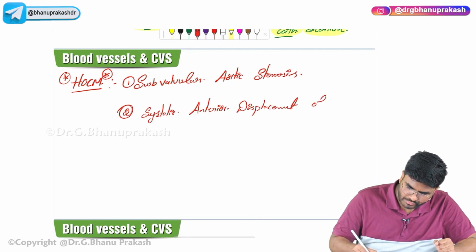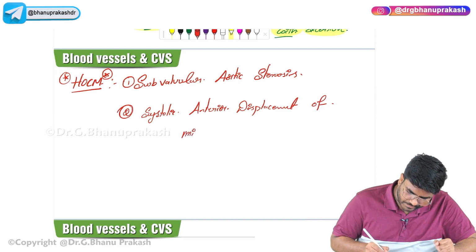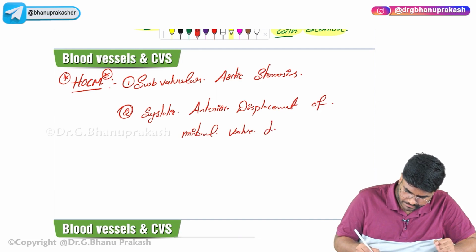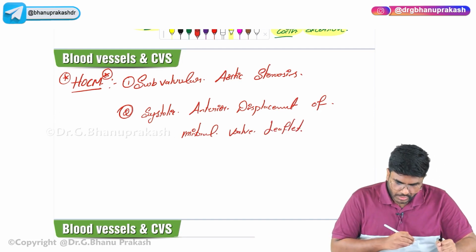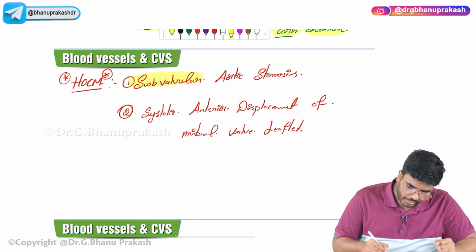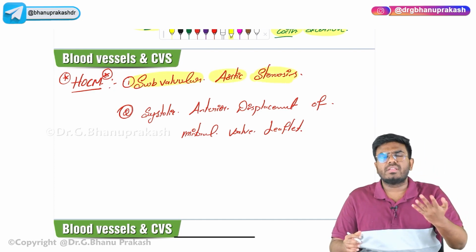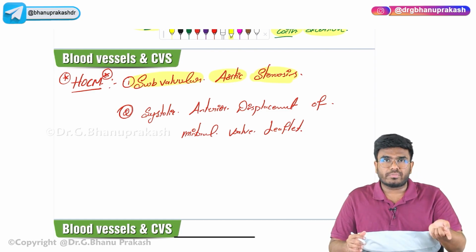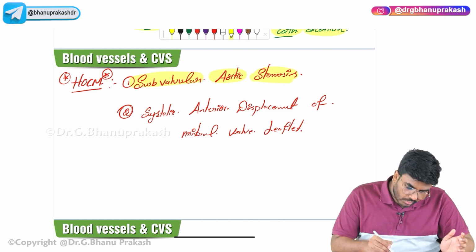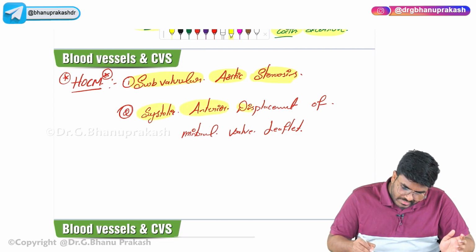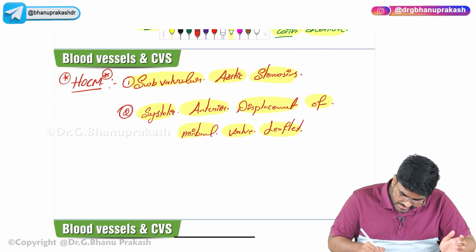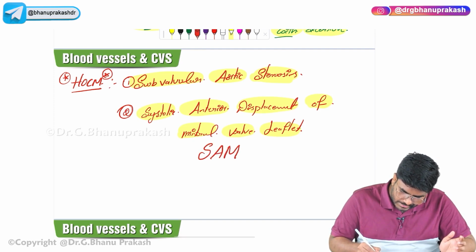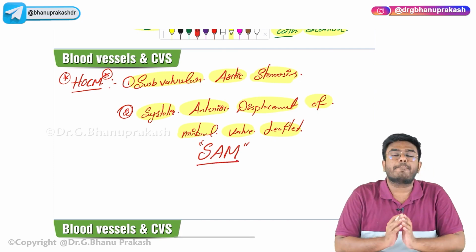Systolic anterior displacement of mitral valve leaflet. If you ask me, I have already taught you what subvalvular aortic stenosis is. Below the aortic wall there is a stenosis that will decrease the cardiac output. It's a narrowing, right? And not only that, there is systolic anterior displacement of the mitral valve leaflet. What exactly is this? It is called SAM, systolic anterior displacement of the mitral valve. What is this SAM, sir?